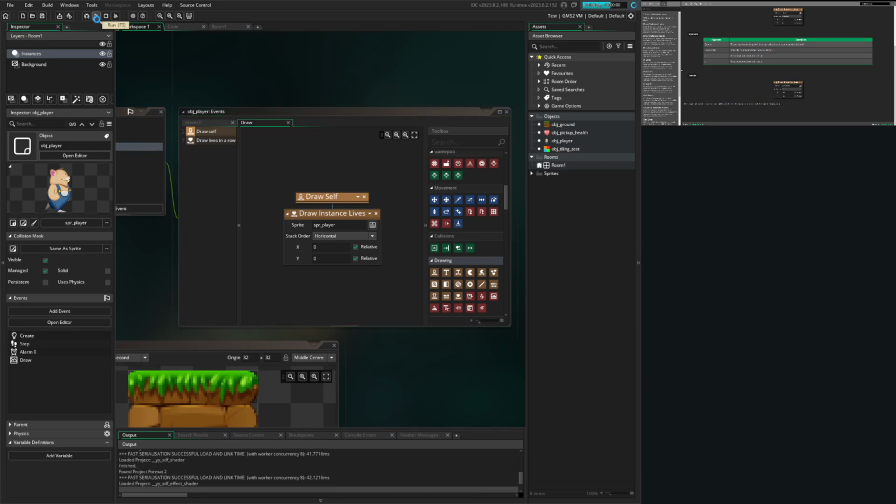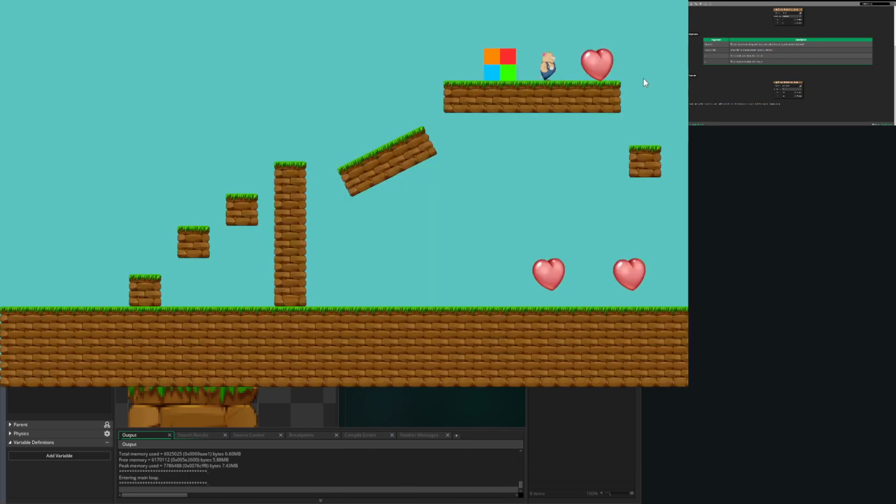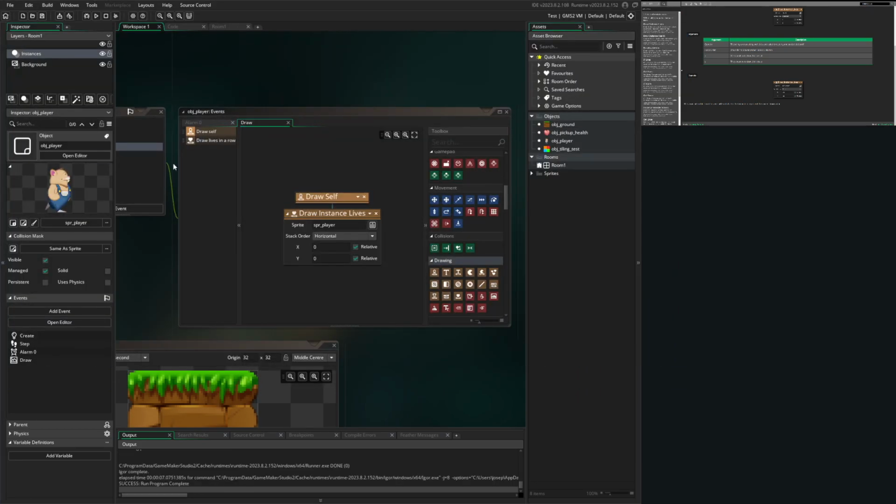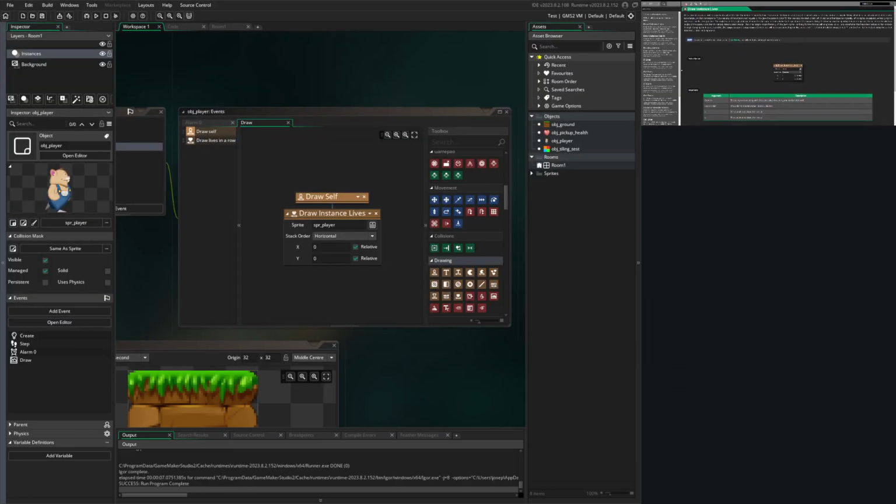I don't think that's the problem. I don't think it's getting rendered off screen or something. I think it's just not getting drawn. I don't know. Why is that not happening?